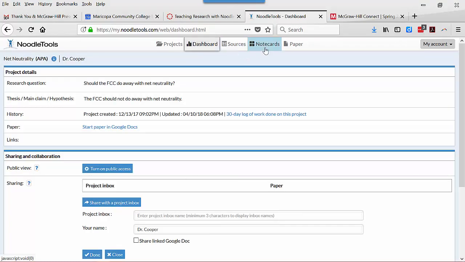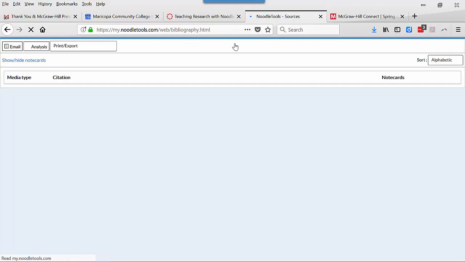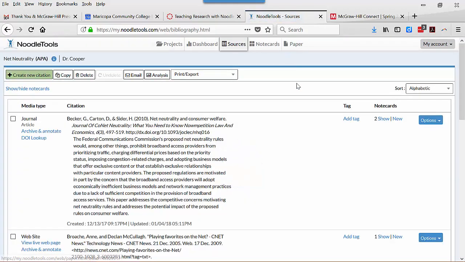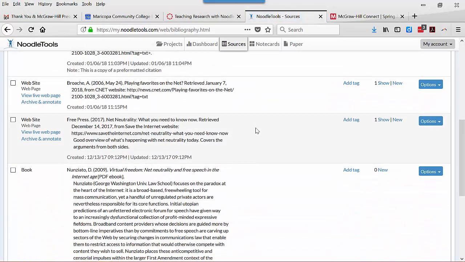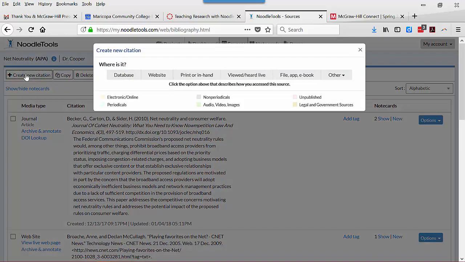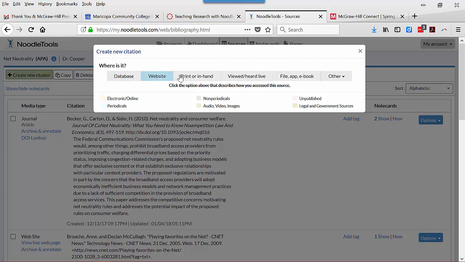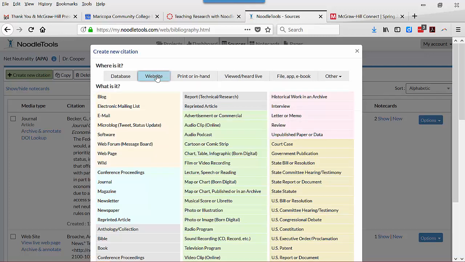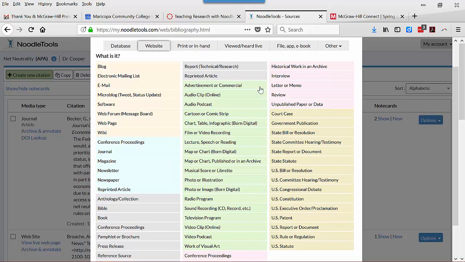Okay, so from the dashboard, you'll go into Sources. And students didn't have any trouble with this. So you can see that I've already added some citations with some annotations in there. And all they have to do to create their new citation is hit this green Create New Citation button. Now what happens is they get just a basic selection, and if they are working on websites, print-based articles, databases, they choose that. So let's say they did a website, and now once that opens up, they then choose, well, what kind of website is it?